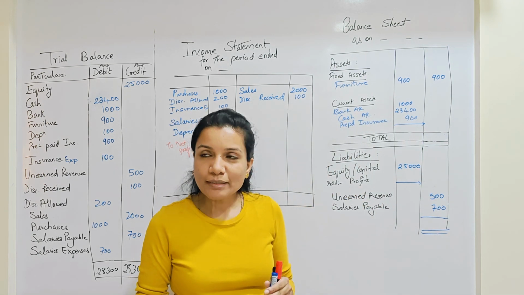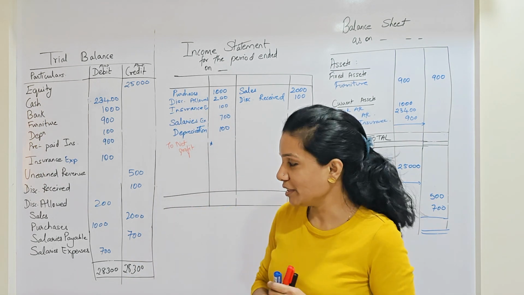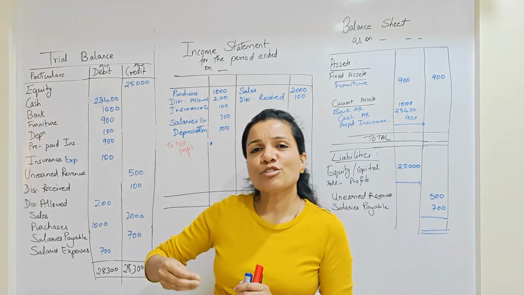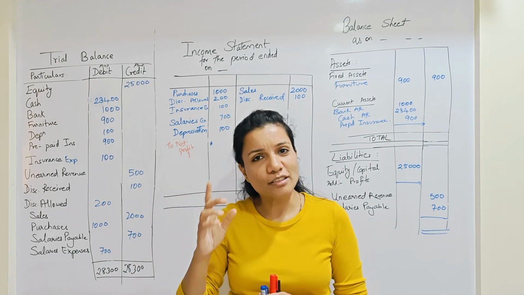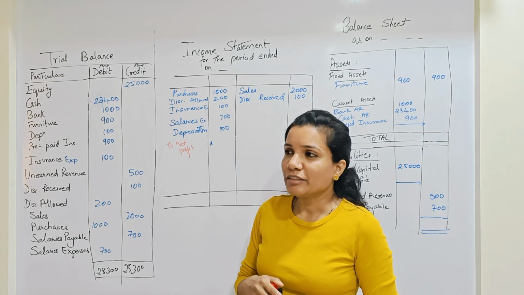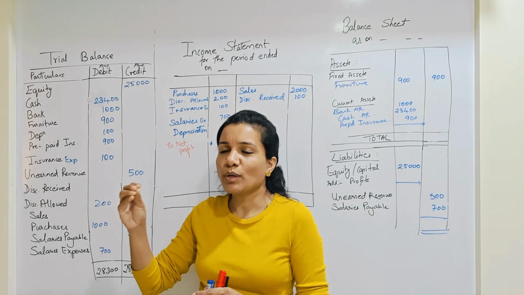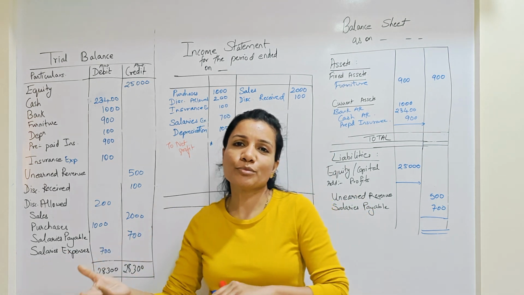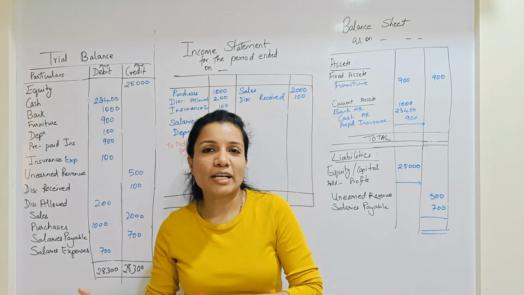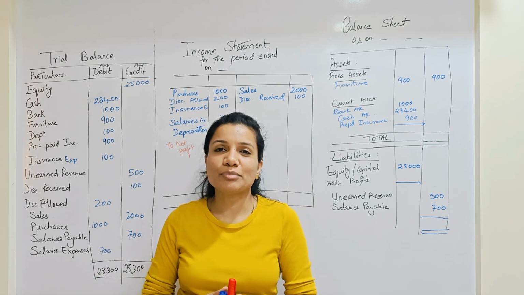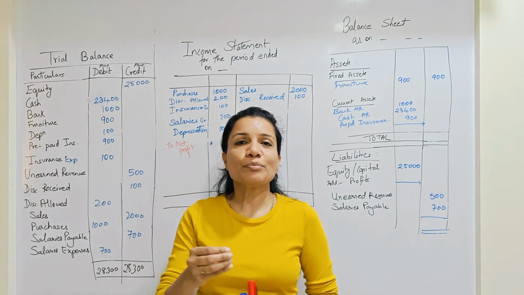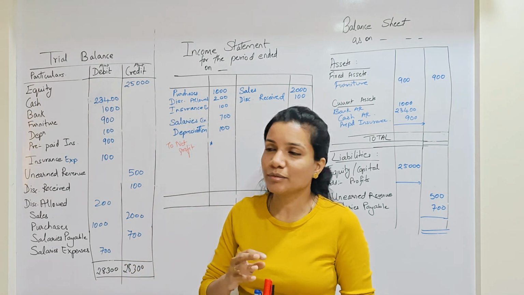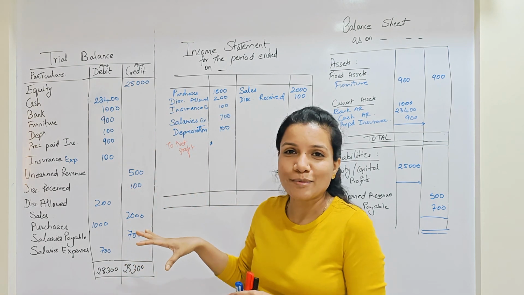Now before we do that, I have a disclaimer here. Since I just took some random examples, random figures and transactions in the first video, and the figures were also very simple, like 1000 rupees purchases, 1000 rupees sales, and then discounts were at 10%, depreciation was at 10%, insurance was 1000 and 1/10 expired. So for simplicity purposes I took very rounded off figures.